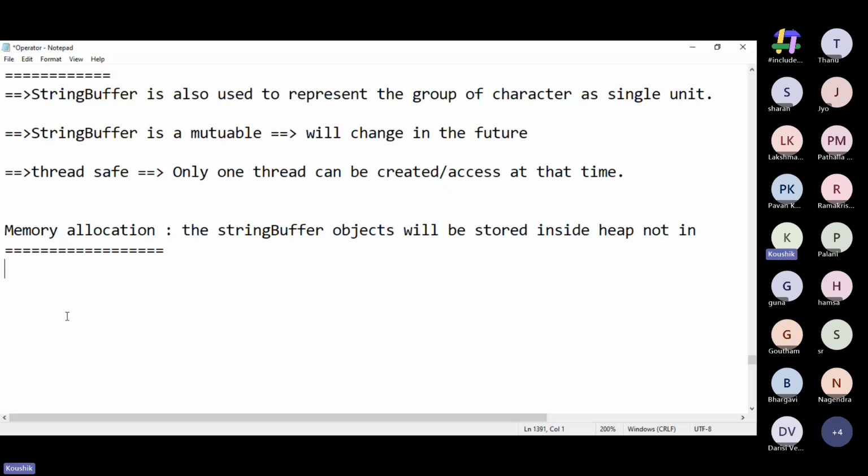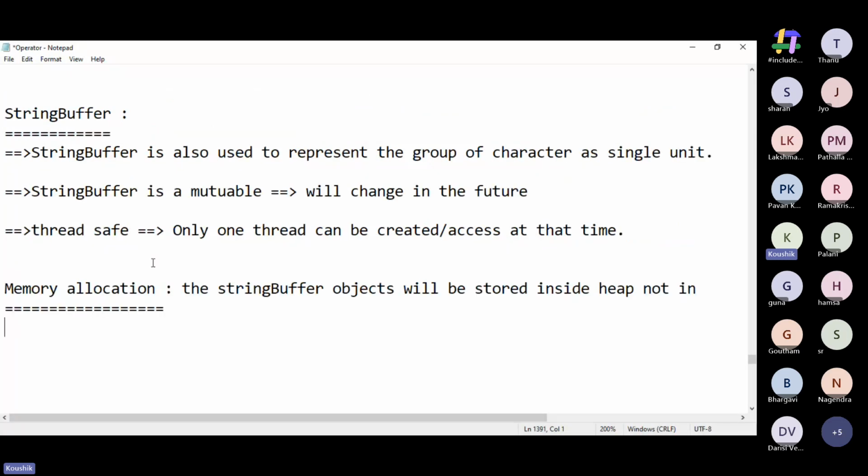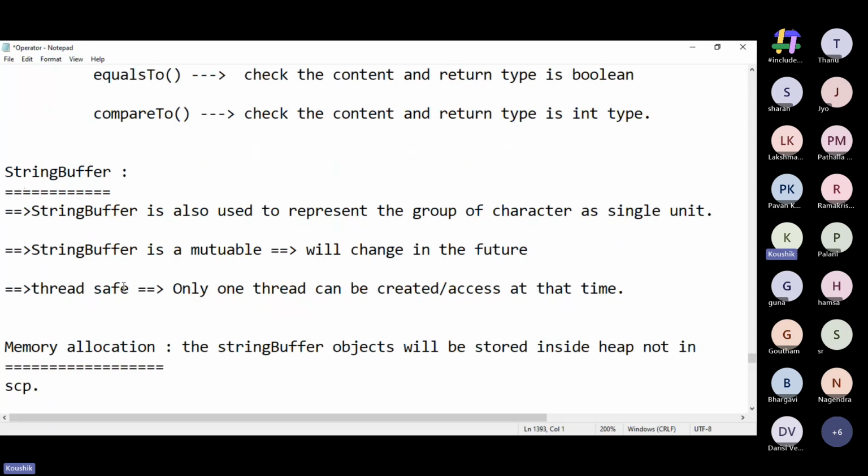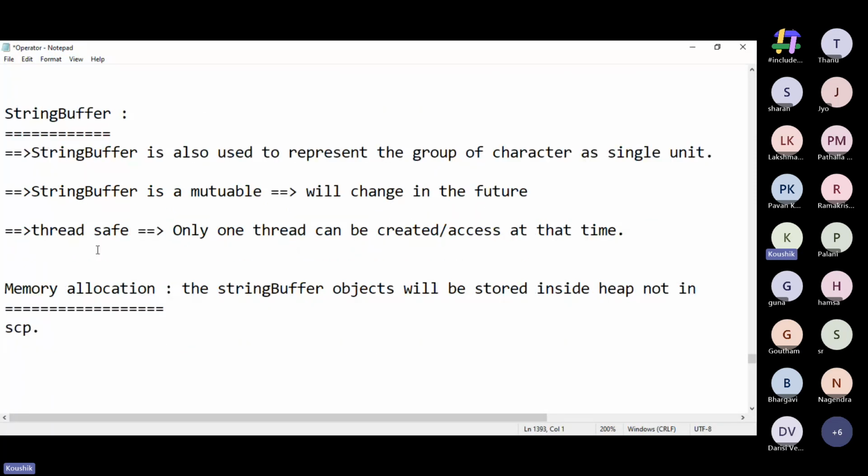If you declare the string using the new operator, the object will be stored in both the SCP and the heap area. Coming to StringBuffer, it will be stored inside the heap only, not in the SCP. So this is the memory allocation for StringBuffer.